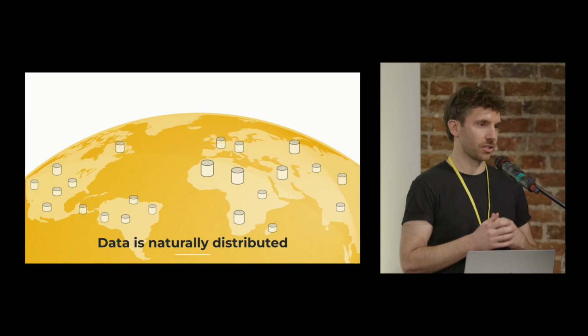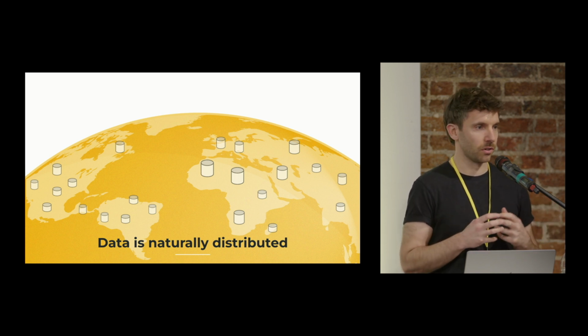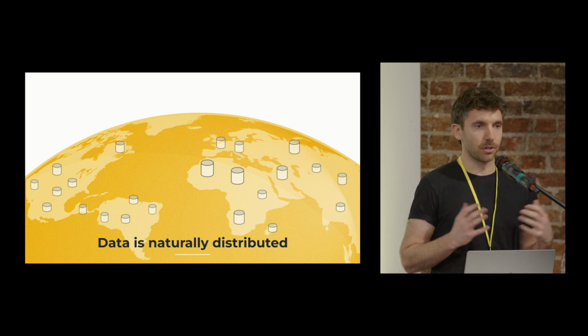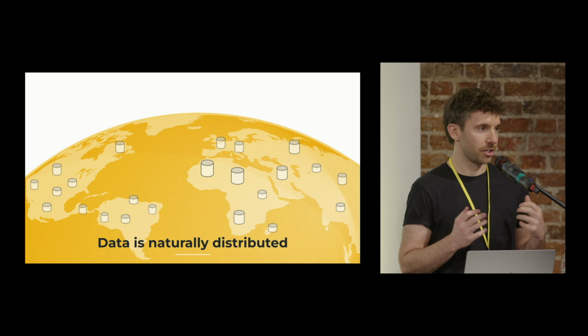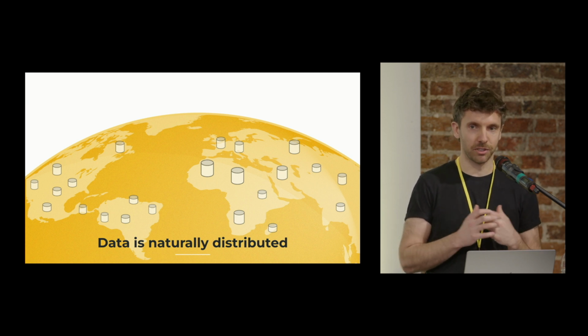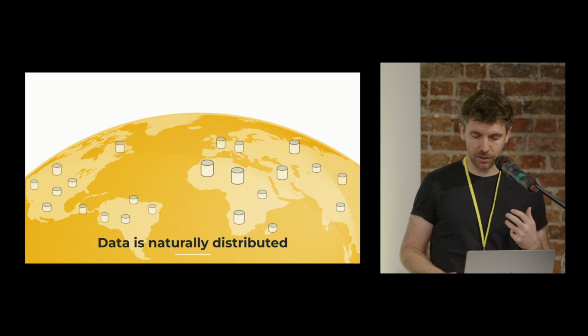But before I go into this and before I show what's new in Flower, I want to give a little bit of background of why we are actually working on this. The natural state of data in the world is that it's distributed. Data is distributed across different organizations. It's distributed even within single organizations, for example, across different regions for regulatory reasons. And it's distributed across user devices. Some companies have billions of users, and all of those users have some of the data. So this is just a natural state of the world.